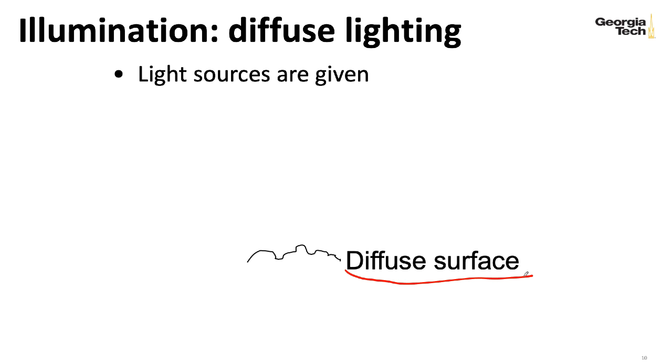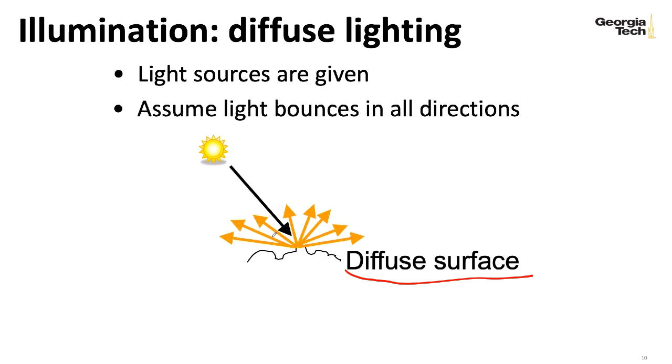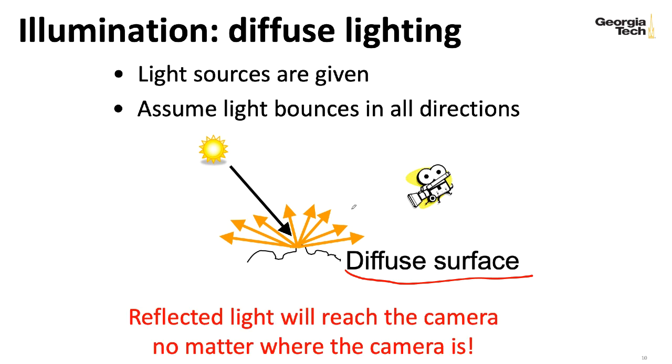A fun thing to do is to take a laser pointer and aim it at your table and hold it at something of an oblique angle, and you'll see this weird spotted pattern. That's because the coherent light coming out of the laser pointer can expose these rough details in a way that general incoherent light, which is coming out of your light bulb, a candle, or the sun, is not going to give you. So because the surface is so rough, when the light rays come in, the energy that's coming in is evenly dispersed because of the randomness. So it doesn't really matter with diffuse sources where the camera is, as long as the surface is within the visibility range of the camera itself.